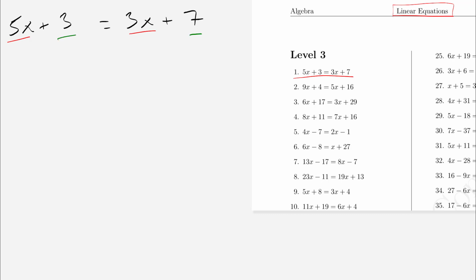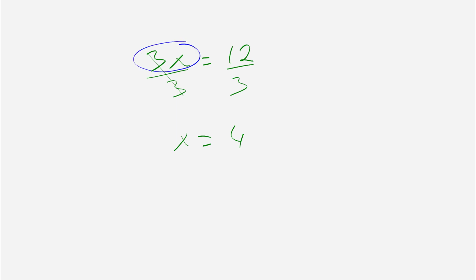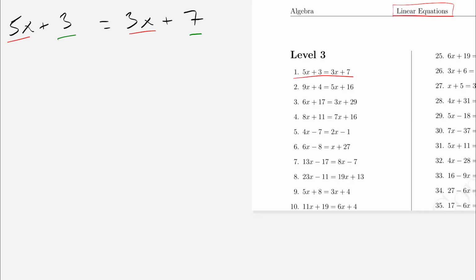So we know in order to solve a linear equation, we want to arrive at the situation where we have something simple like 3x equals 12, and we would know we would divide both sides by 3 in this case to get x equals 4. So the idea is you want to create a situation where you just have x's on the left and numbers on the right. Once you're there, you're in familiar territory. So that's our goal. First of all, this plus 3, we don't want any numbers on the left.